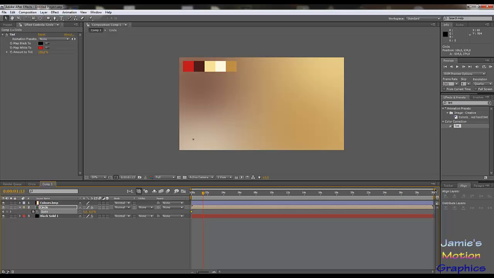Then we're going to go forward. Let's zoom in on the time bar a little bit so we can see what we're doing. So let's say 1.5 seconds and then we're at 100%. That seems about right. So just go to 1.5 seconds, set it to 100%, and then what happens is you get this nice expanding thingy, and that's exactly what we want.